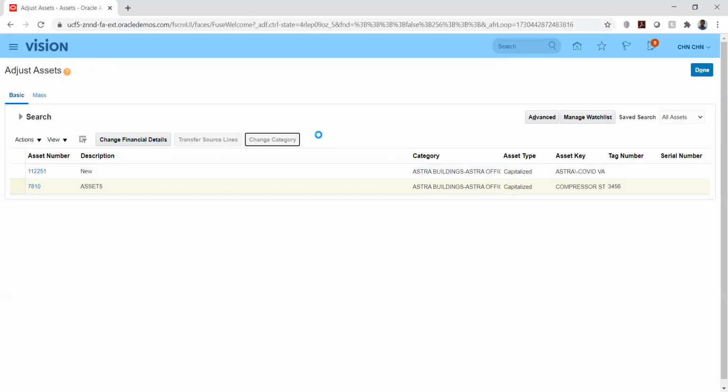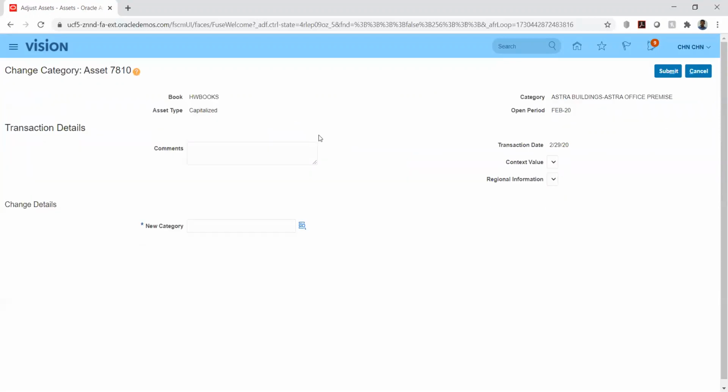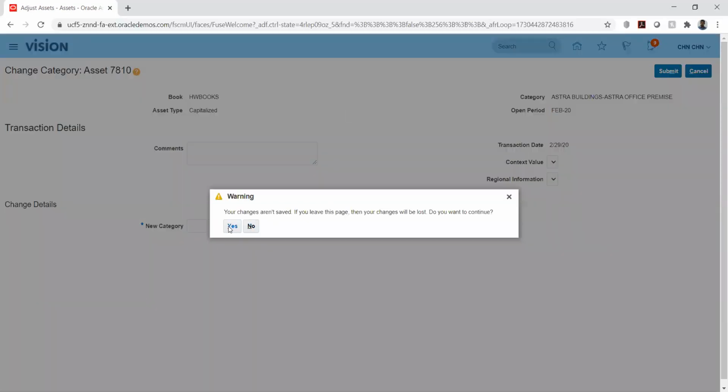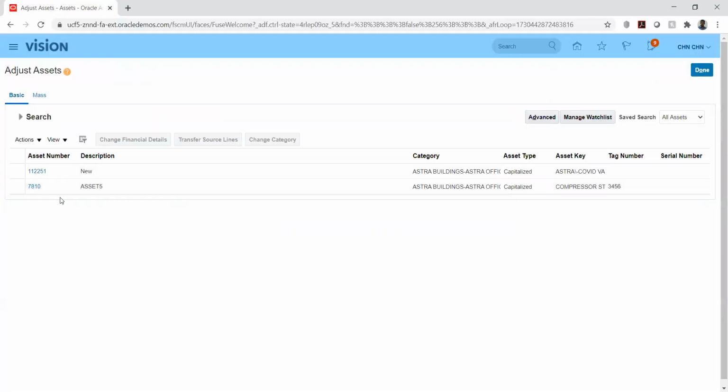Since we don't want to change the category of the asset, we don't do this. But this is how we will change. So we will give the new category and submit so that the category will be changed to this particular new category.